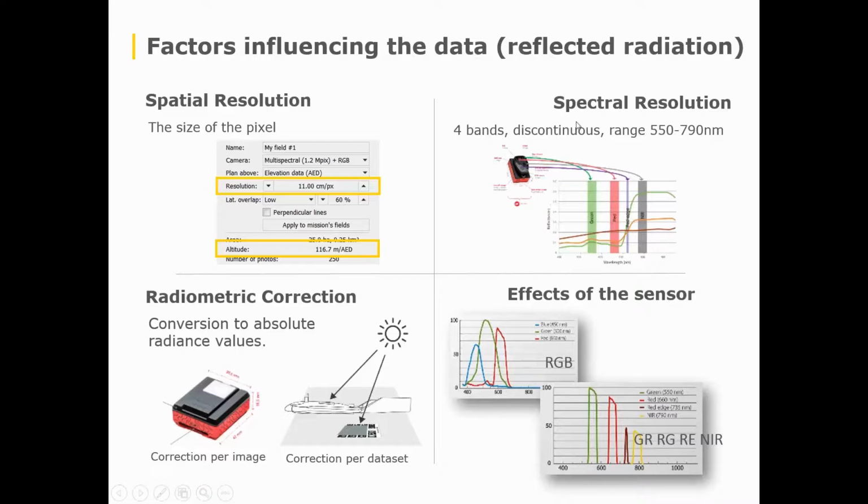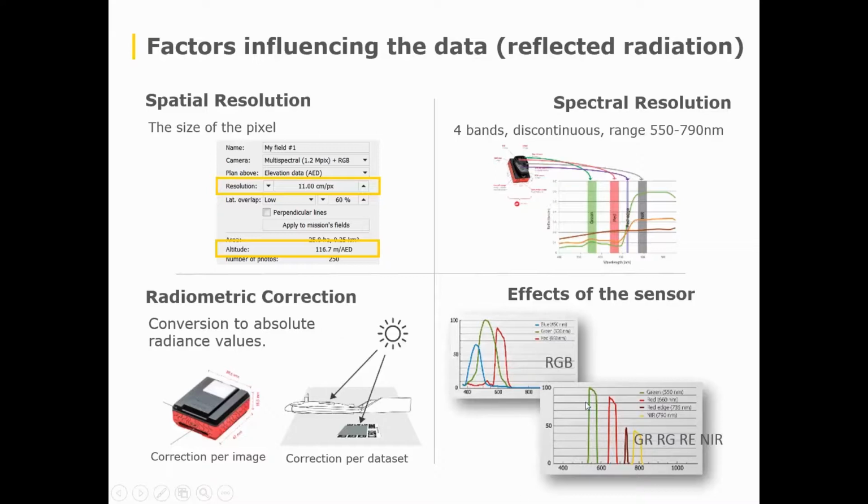Then we have the spectral resolution, which also influences our data. With the Sequoia camera, we have to be aware that we're collecting 4 bands. This is discontinuous data. From this data, we could not create a spectral signature of an object. It's not enough information. There are always gaps in between. If we're looking at hyperspectral data, we really have 1 band per 100 nanometers, and we get a huge amount of information about an object, and we can even create a sort of a spectral signature or compare the whole signature to data that has been collected previously.